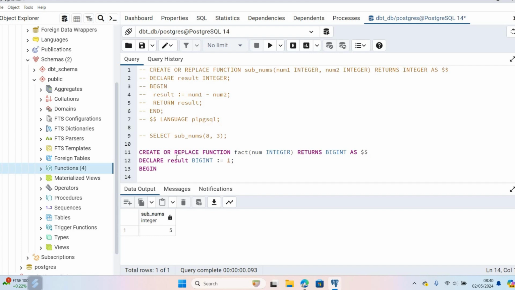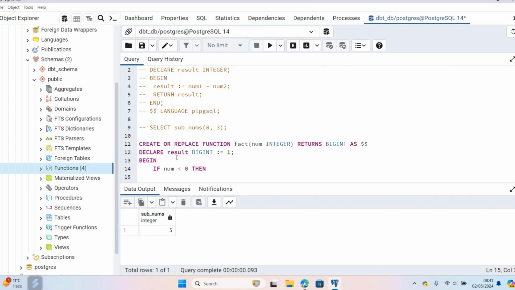So for factorial, the factorial of any number that is less than 0 is going to be undefined. But factorial of 0, if I remember correctly, is 1. So here, I'll say if num is less than 0, then return.